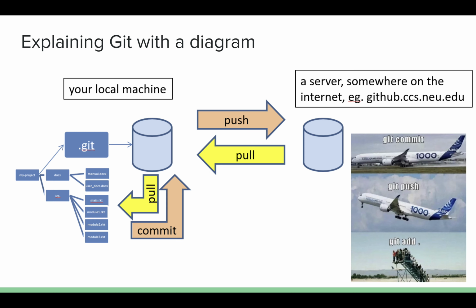So if I've made some changes, for instance, and I want my friend to get those changes, I would push my changes from my machine to GitHub, and my friend after that would pull the changes from GitHub to his machine. And that's how you can ensure everyone has the same version of the code at any given time. Any questions about push, pull, and commit?